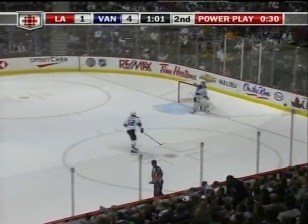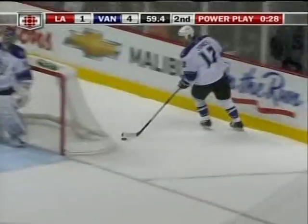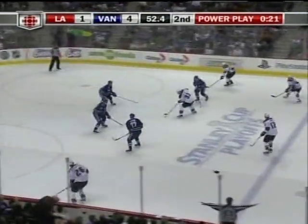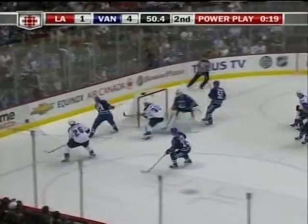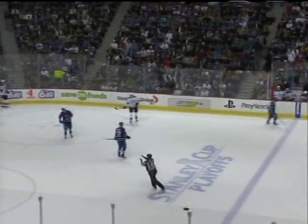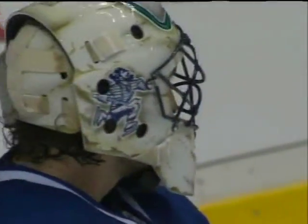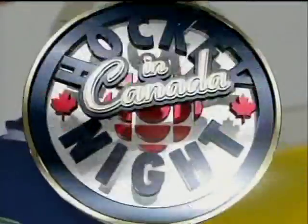Pretty impressive stuff right now. Who said the Canucks can't kill a penalty? They kill the two-man advantage — 28 seconds of that. Now they just have another 20 seconds to go here. Modine with a low shot, right pad save. Long ago, Edler trying to clear the puck, headed — deflects off the glass and out. So the faceoff will be in the Canucks zone. There's 16 seconds to go on the power play and 49 seconds left in the second period.